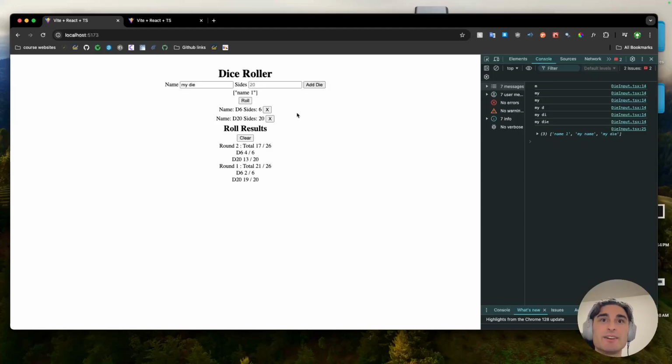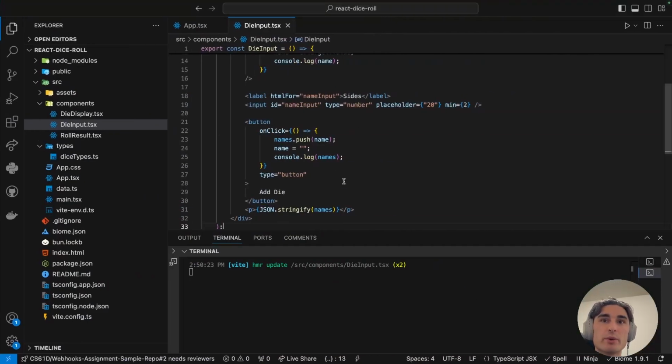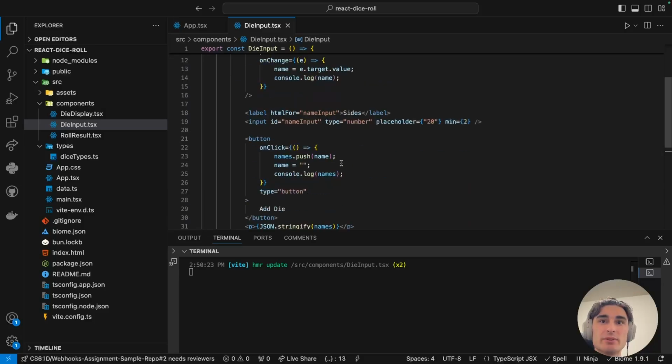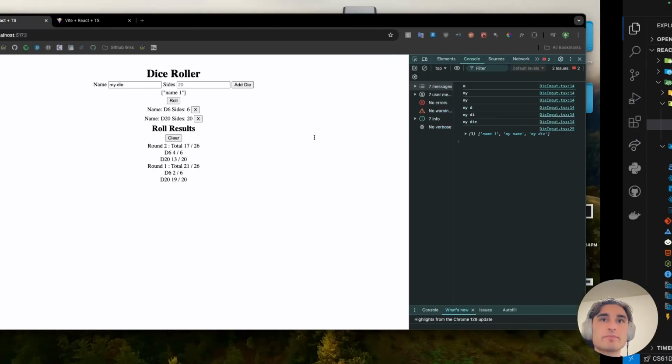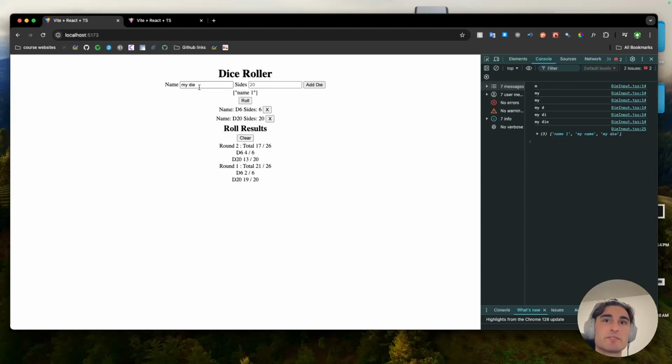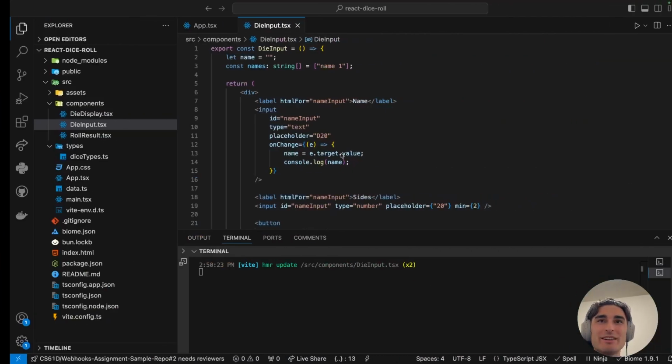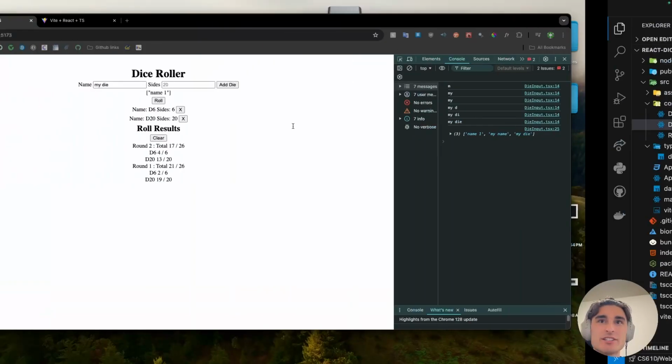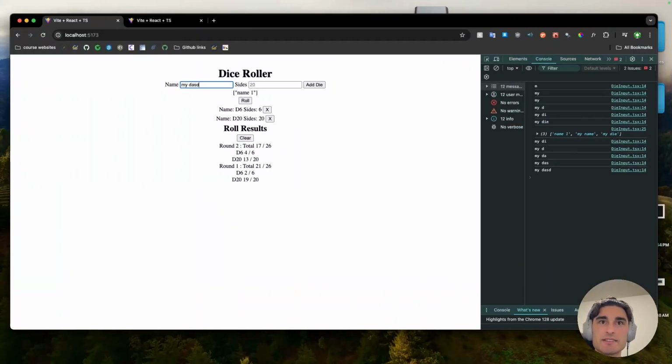Nothing happens. Nothing in our UI changes, and even though we reset the variable name back to an empty string, our form doesn't even reset like we expect. But as you can see, it is actually getting console logged. There's actually 3 items because I did this demo once before, but our names value is actually changing. We could set it again, add die, and we keep on adding values to our names array, but this display never changes.